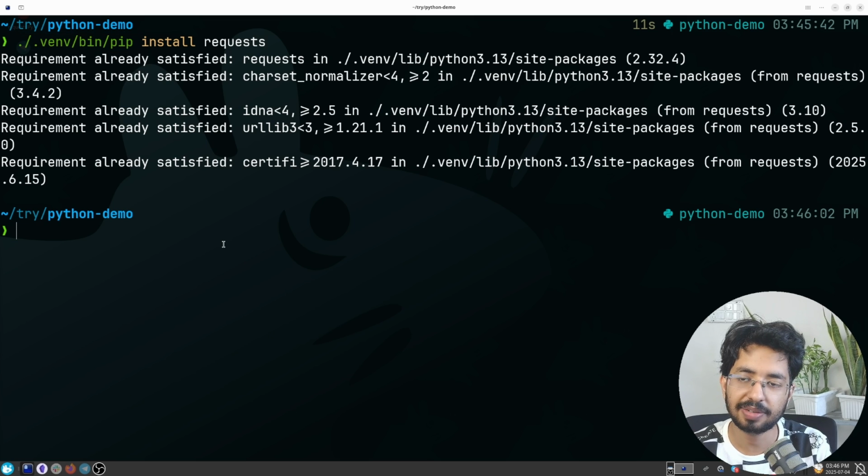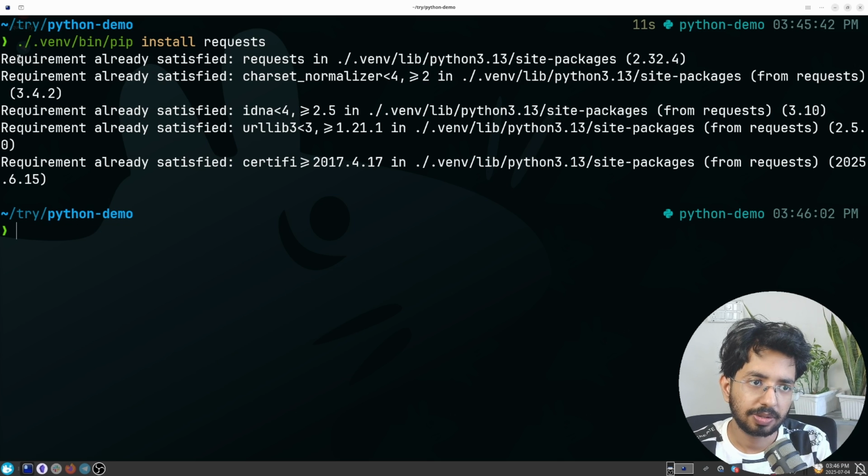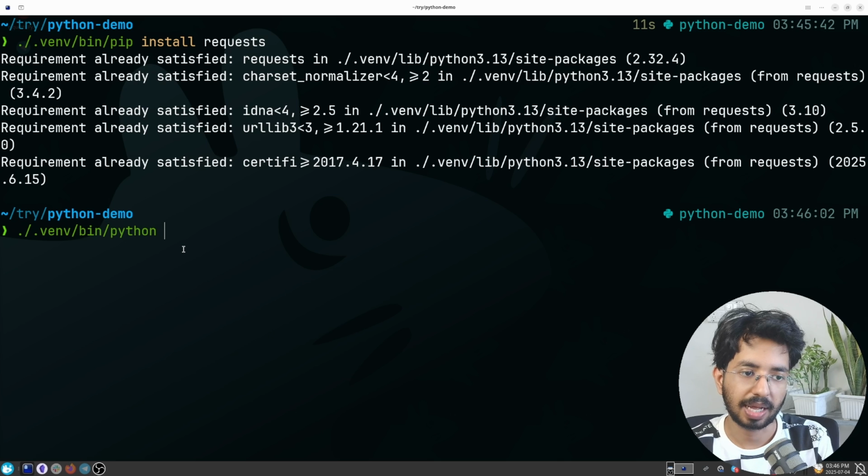So if you run the activate script, what happens is you can use your normal Python command, and all your libraries will be linked there. So that's one advantage. But if you are doing this just one time, you can do it via this. So instead of pip, you can run Python, and then here you can pass your script path.